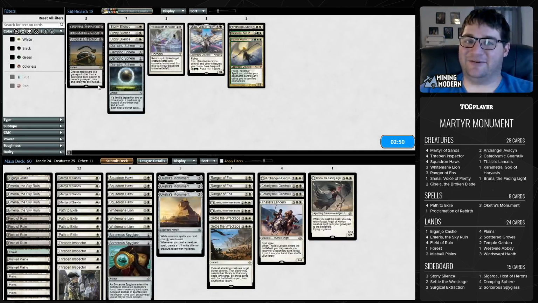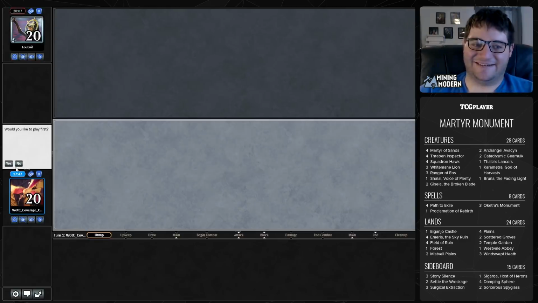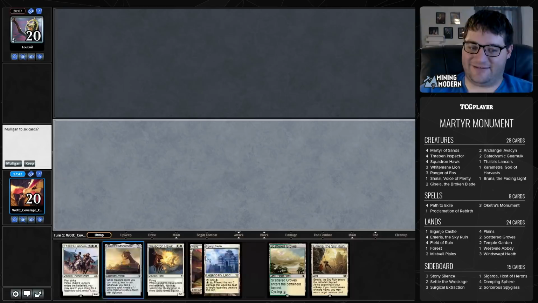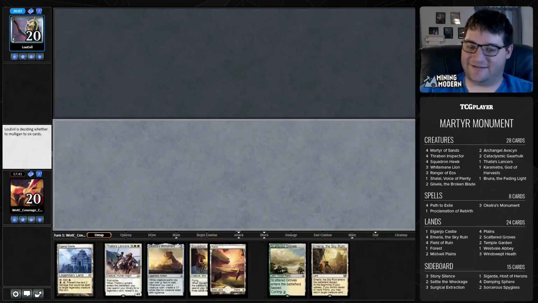I just have no way to do anything about their deck, though. That's what feels pretty bad here. Well, my opponent's so salty. They say it's a Christmas miracle that they drew lands. Come on, man. Just play. All right, here we go. We got a Monument and a Squad Hawk. That's good enough, I think.